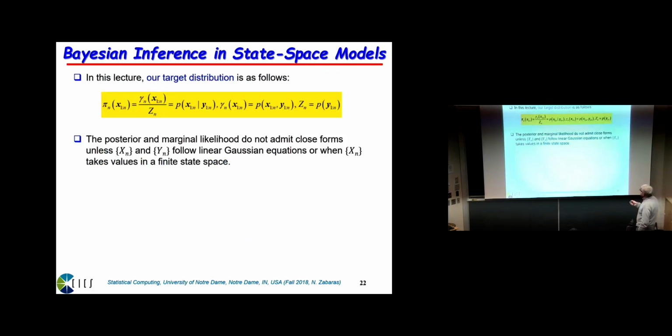Notation: we use the unnormalized, pi is the posterior. This is the notation we use, so this is the posterior. This is really the target, but we only know the unnormalized part, and the unnormalized part is really the joint distribution of x and y, and Z is the normalization factor. So I'm going to use this notation gamma n to denote basically this distribution, and Gn to be the normalization factor.